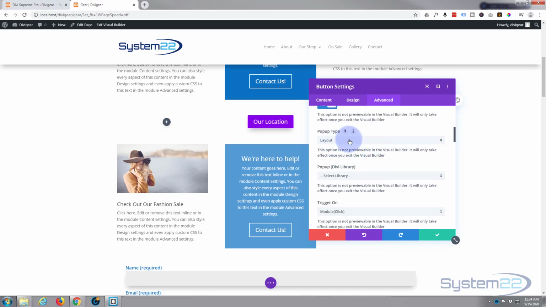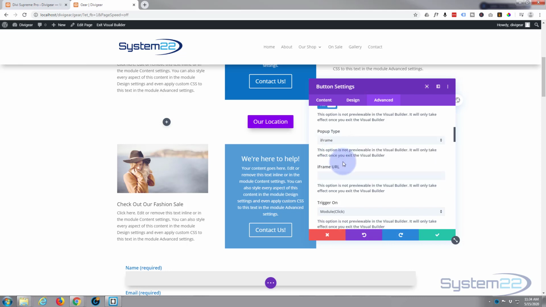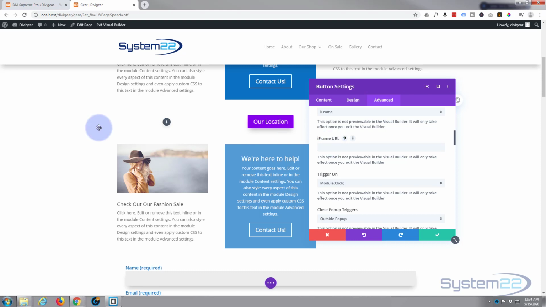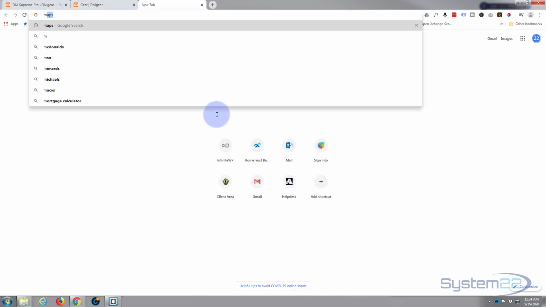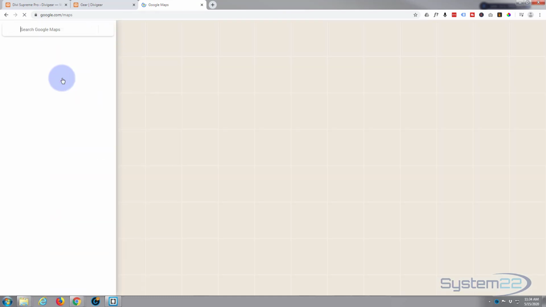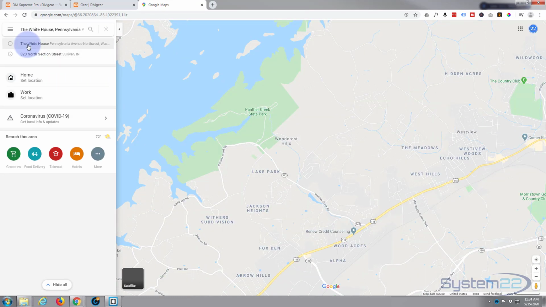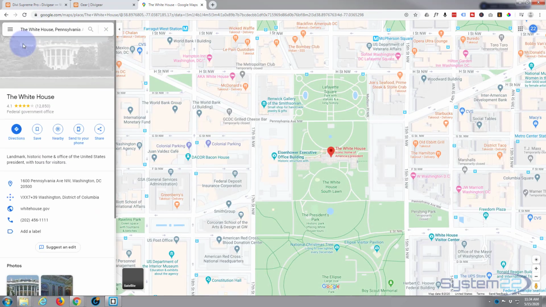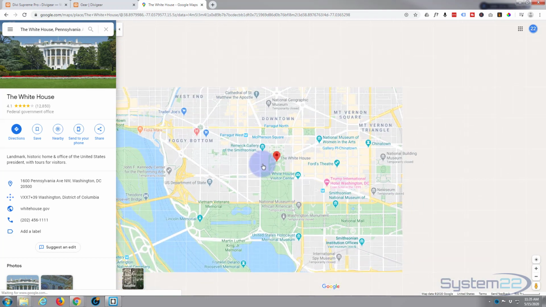What kind of layout? Well, today I'm going to use an iframe because I'm going to use a Google map. So I'm going to put it on iframe. Now we need the iframe URL. Let's open another tab. Let's go to Google. Let's just go to Maps. Click on Google Maps. And I haven't got a location. I got the White House there. That'll do fine for this example. Zoom the map out or in to where you want it, sort of thing.